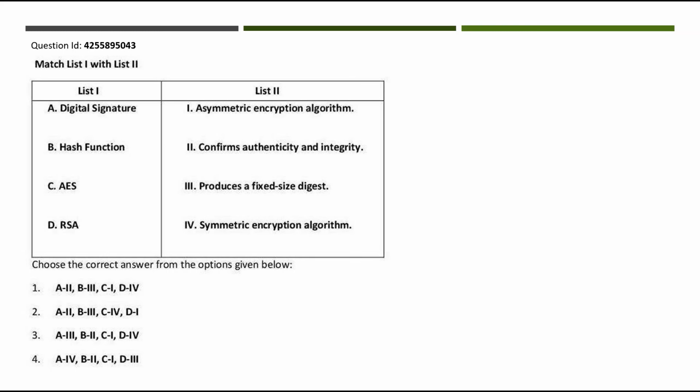So this is from network security: digital signature, hash function, AES and RSA. So let's start with digital signature. Digital signatures use cryptographic techniques to verify the sender and ensure that data has not been altered. Verifying the sender is called authenticity, and ensuring that the data has not been modified is integrity.